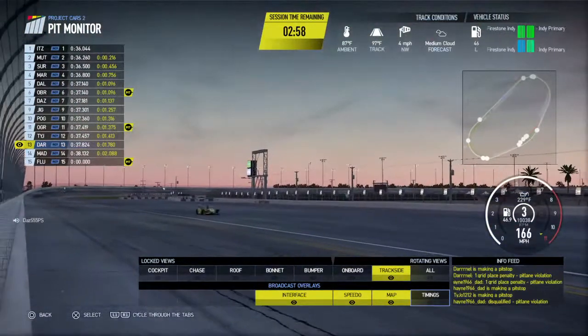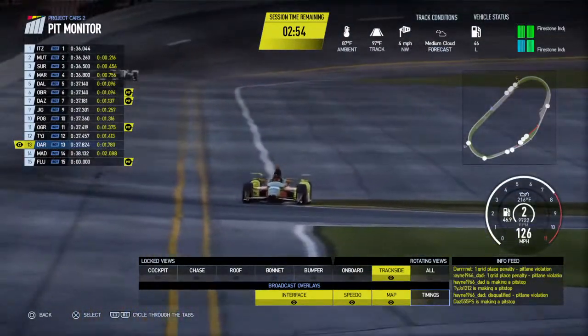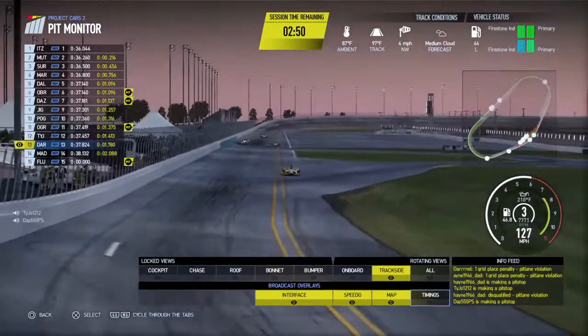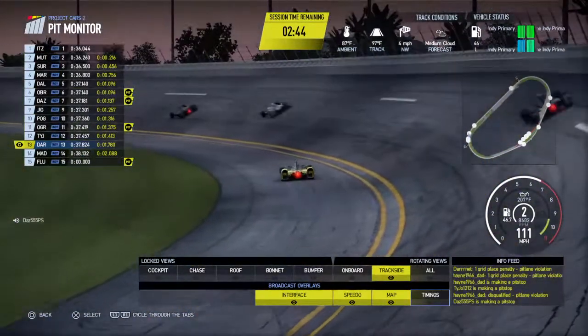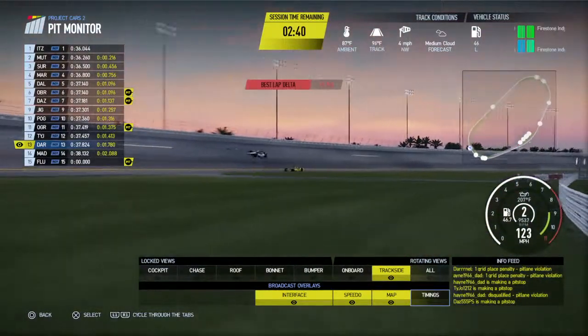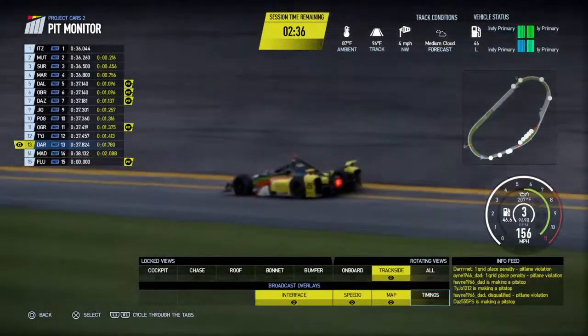If you feel that car stepping out on you in the corner, getting off the throttle is the only way to save it. Because if you start turning harder, you're going to activate the oversteer. It's going to get the back end light, and you're going to end up smacking the wall or looping the car. So he did a good job of not banging that thing up worse and getting down on the apron here towards the end of qualifying. Looked like a pro, and that's what you want to see.